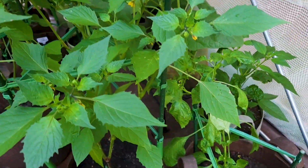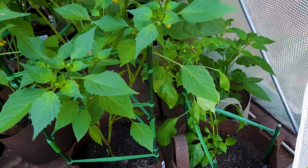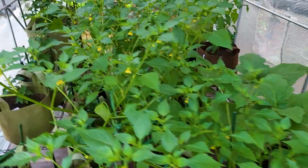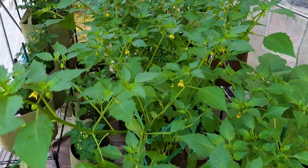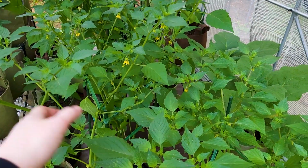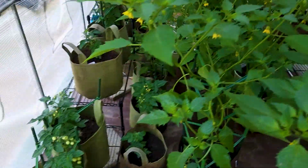But these are the kind of mysteries that you encounter when you grow something new. But hopefully, using the Q-tip method, we'll be able to cross pollinate. So you need two different plants, and according to everything that I read, the variety of tomatillo does not matter. These are all purple tomatillos, but we will do some cross pollination.